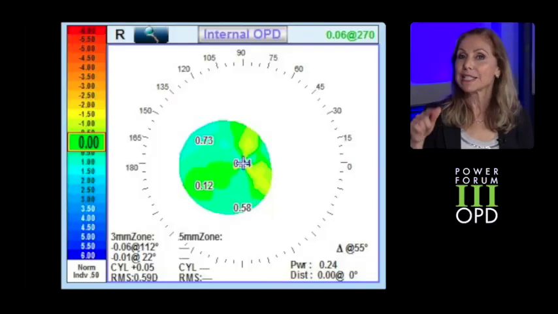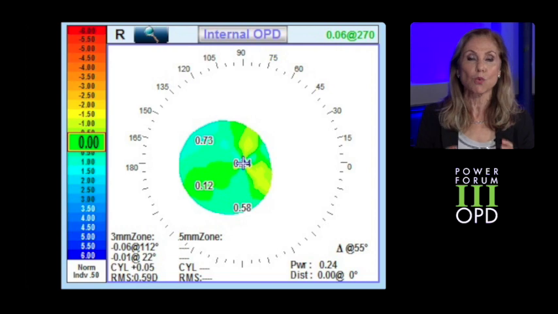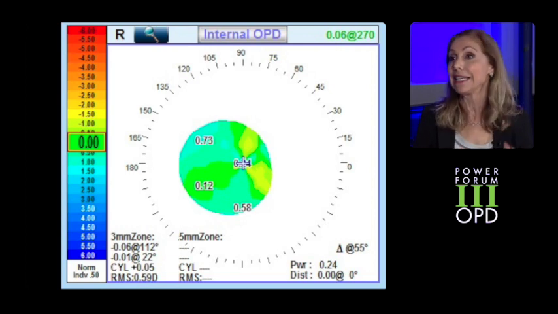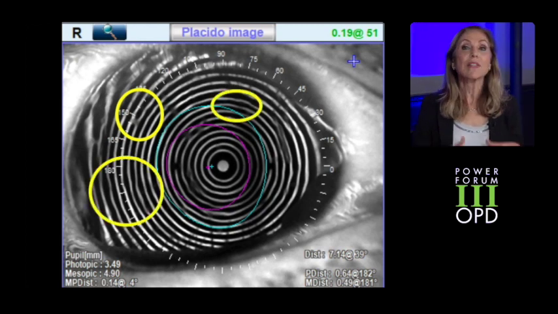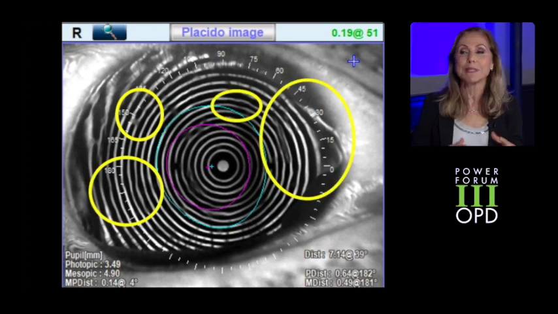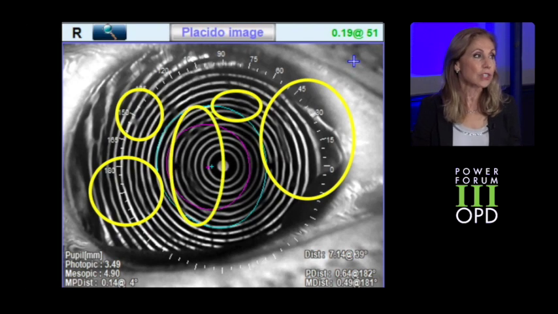I just want to jump in with one more point on this: how to make the patients understand. Of course, we try to explain it to them, and they nod, and you think they understand, but they really don't. But the nice thing about the OPD3, especially with the Placido disc rings, is it's black and white and easy to understand. If those circles are not crisp and sharp, there's something wrong.